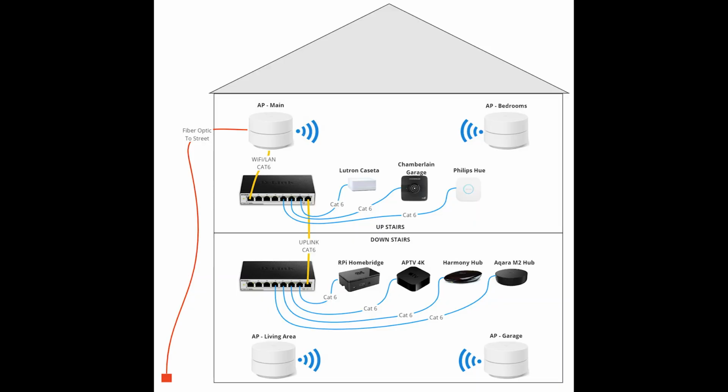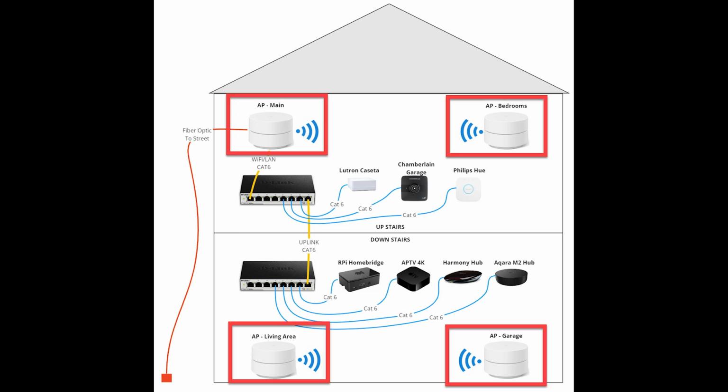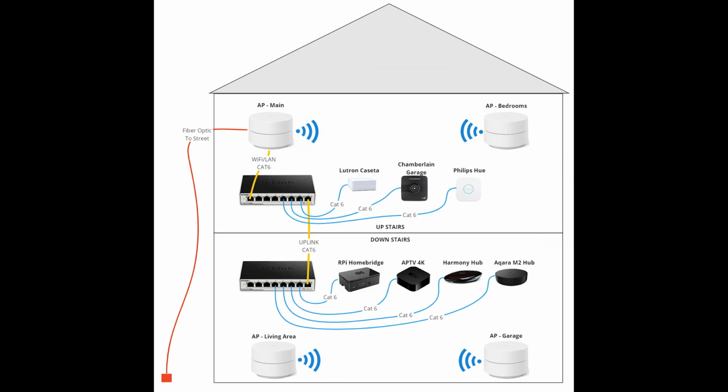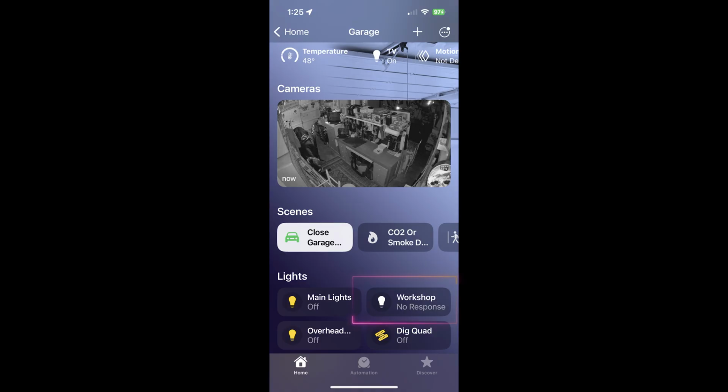Let's check out how I've achieved this through Google Wi-Fi Mesh and a couple of D-Link switches. First up, Google Wi-Fi Mesh. This was a game changer in ensuring consistent connectivity throughout my entire home, both inside and outside. I've strategically placed 4 access points to create this robust Wi-Fi blanket. This eliminates dead zones and ensures every smart device stays connected. Prior to using a mesh network, I had constant no response problems using Comcast's old rented Wi-Fi device. The coverage was not good enough to keep up with all the devices that needed to be connected consistently.